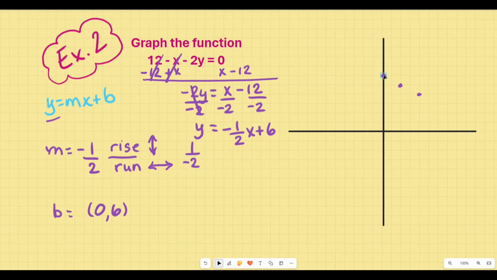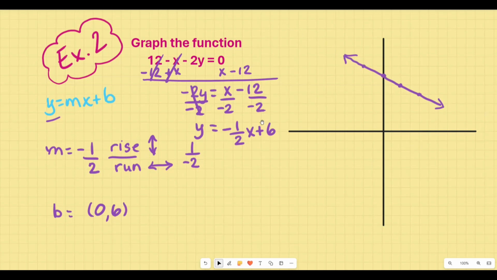So let's go back to our y-intercept, and let's try that. If we go up 1 and then run over to the left, 1, 2, you'll see I still have a point that's in line with my linear function. I could just keep going forever and ever if I wanted to, but what you would do is you would actually connect those points. And once you connect those points, put an arrowhead on both ends of it, and that indicates that this goes on forever in the same direction.